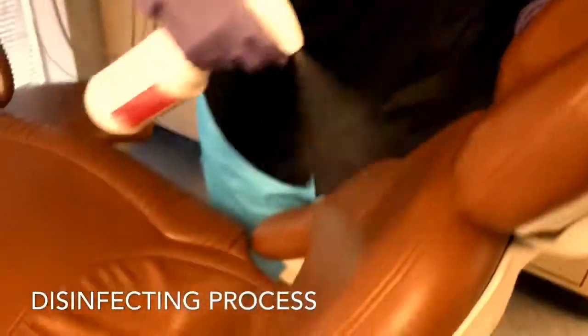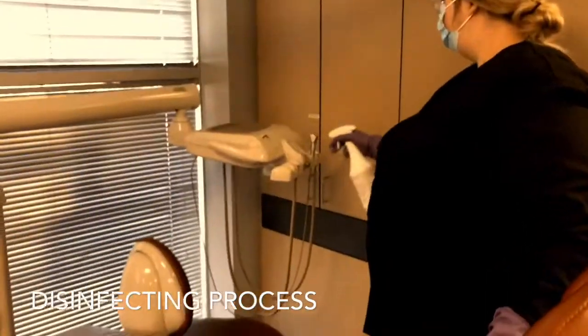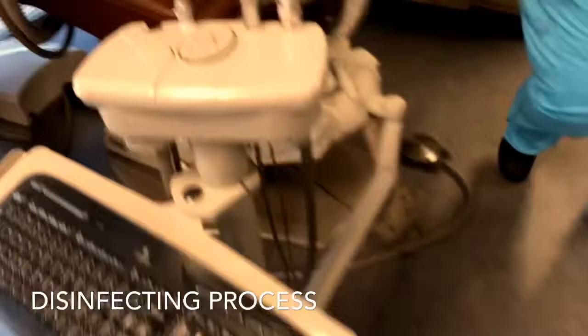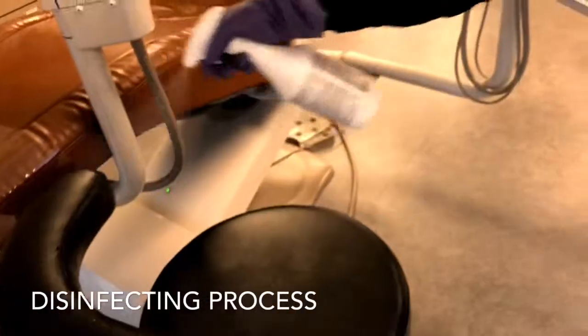And here we have Samantha spraying everything down with the Cavicide. She's going to go ahead and let that sit while Ali worries about the instruments getting sterilized in the back. As you can see, she's getting every part of the operatory room. Always make sure to never leave anything out because everything needs to get disinfected.